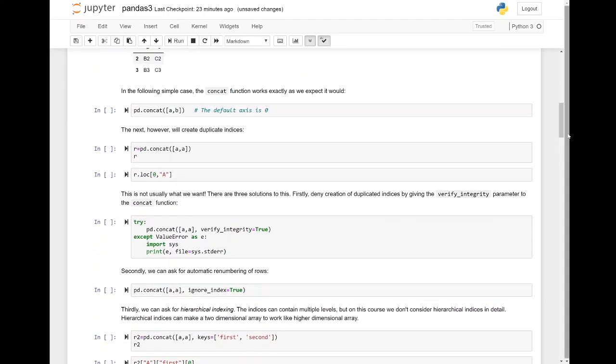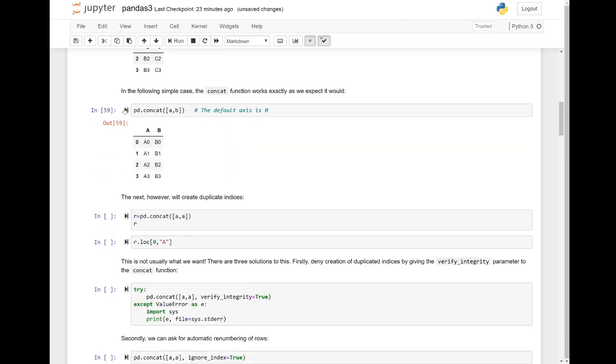Now I'm going to concatenate two datasets, a real simple concatenation here. I'm going to take my first dataset and smush it together with my second dataset, A with B. This produces a new index, it doesn't maintain the old index, and our new data A0, B0, A1, B1 is smushed together with A2, B2, A3, B3.